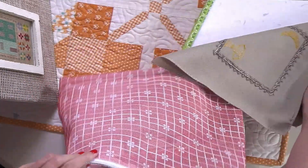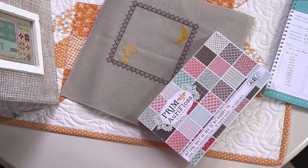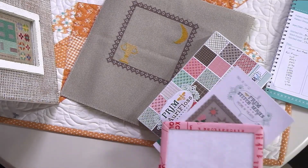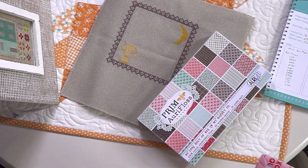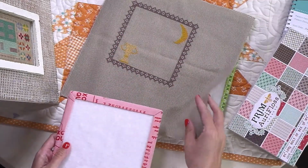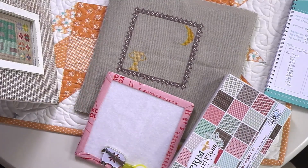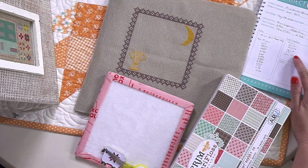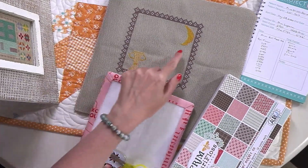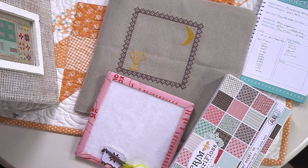I'm going to show you Stitch Series 6. So on this, I am using my Prim Floss box. Here's the pattern. I can't show you, so I'm going to cover it up. And this is part 6. So this took me quite a bit because of the border. I did a lot. You can see I started and stopped quite a bit. But then I was going to do the top, but then I thought, well, I've already got the yellow out. So I went ahead and did the yellow.